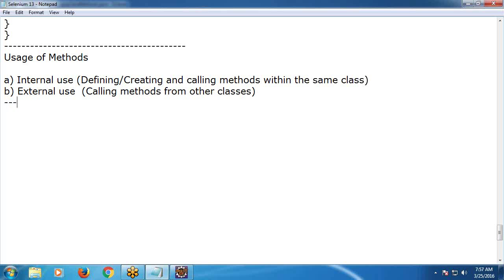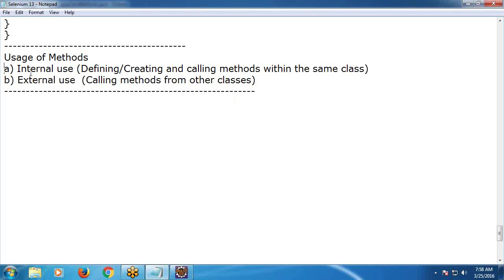Okay, Niladri, usage of methods I will show. See, respond quickly. Yes, sir. Internal use: we already discussed internal use, right? Up to now, we created and called methods within the same class. Next, I will show external use.